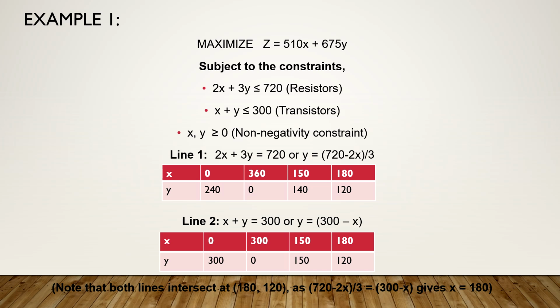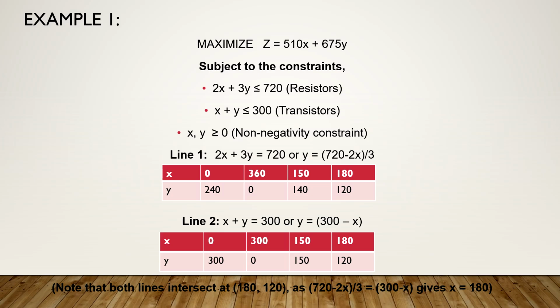So the line is over here, 2x plus 3y is equal to 720. You know how to plot a line. You take some points of x, find the corresponding point of y. Here, y will be (720 minus 2x) by 3. Now remember some techniques to get the points of this line. One thing is, whenever you put x equal to 0, try to get the value of y if it is positive. And another way, take the value of y as 0 and try to get the value of x if it is positive. Why am I saying positive or non-negative?